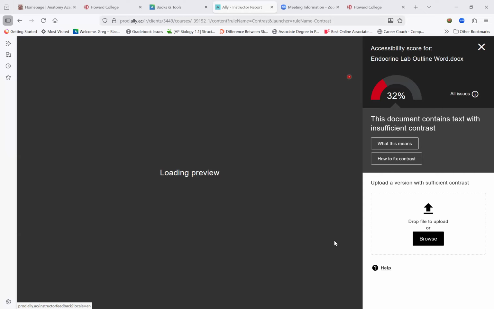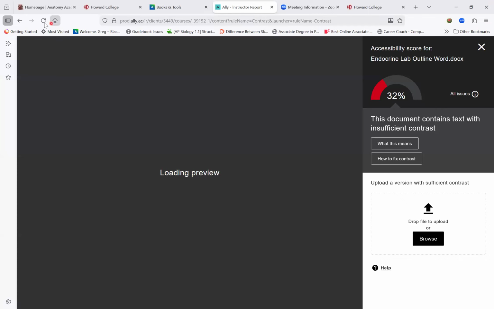Anyway, I said check accessibility. My computer's not minding today. It says no accessibility issues are found. So what I did is I went through and just did all the alt text and made sure all the headings and things, there weren't any spaces between. All the images are in line. And so that's what I'm doing with my class.